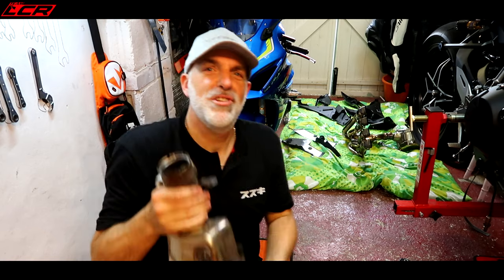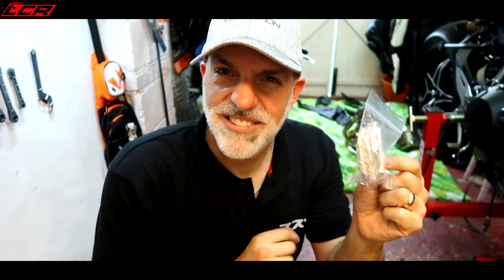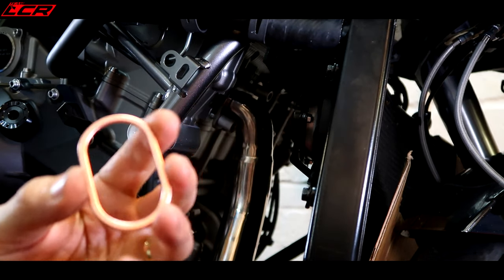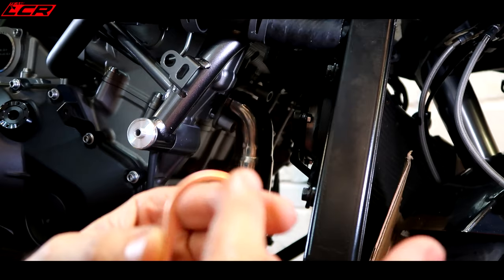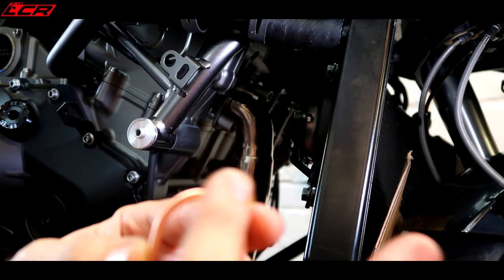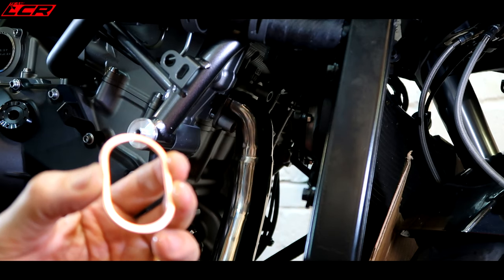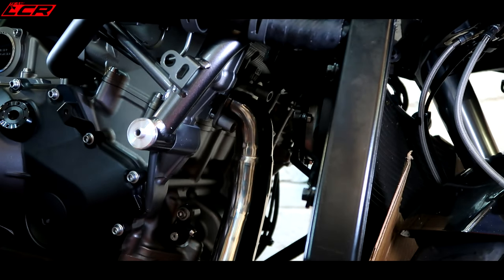Well, hey, exhaust is removed. Time to get the new one on. What I've got, new gaskets. You can reuse the old gaskets, but I thought I'm not taking any chances with this job. We're going new. A little tip I saw someone else mention: just put a little bit of engine oil around your gaskets and they just stay in place enough to get the headers on without them falling out. Top tip.